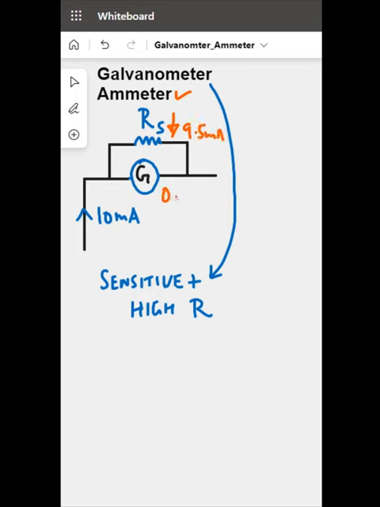Then we can calibrate the galvanometer so that whatever reading is shown here, 20 times this gives 10 milliamps as the actual reading. So that way it can be used to measure higher currents and as an ammeter.